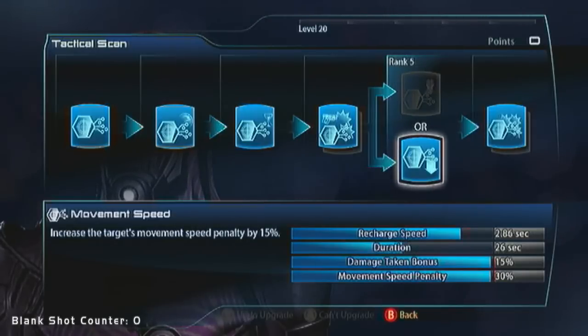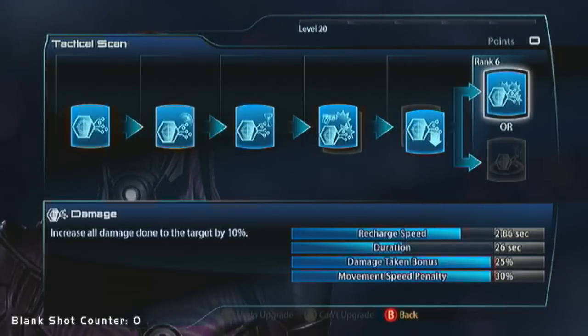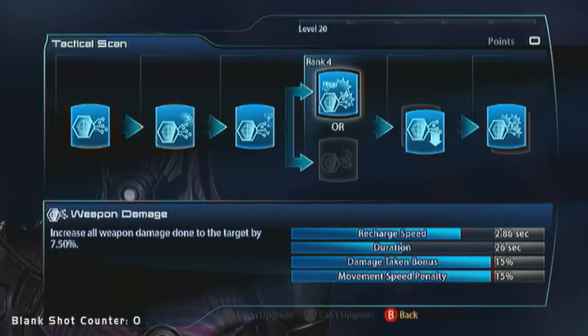So just get yourself that so that you can reach damage at rank 6, okay guys, for a nice 25% damage increase. Not to mention the 7.5 that we got with the weapon damage evolution as well, okay guys.